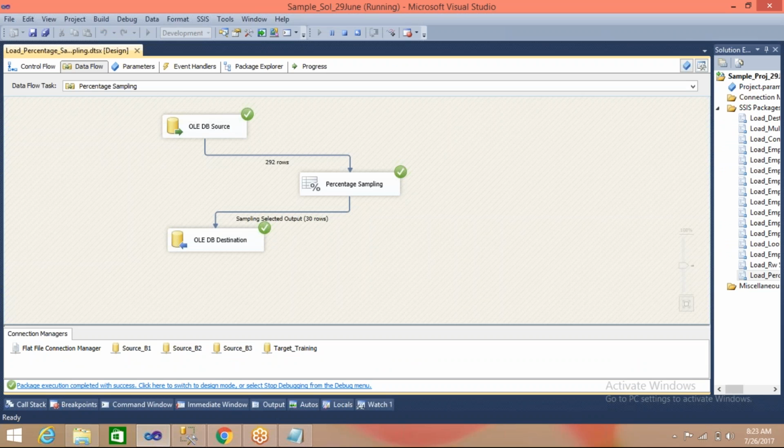Okay, so the nearest percentage of rows, it's around 292 rows, like around 300 rows, right?